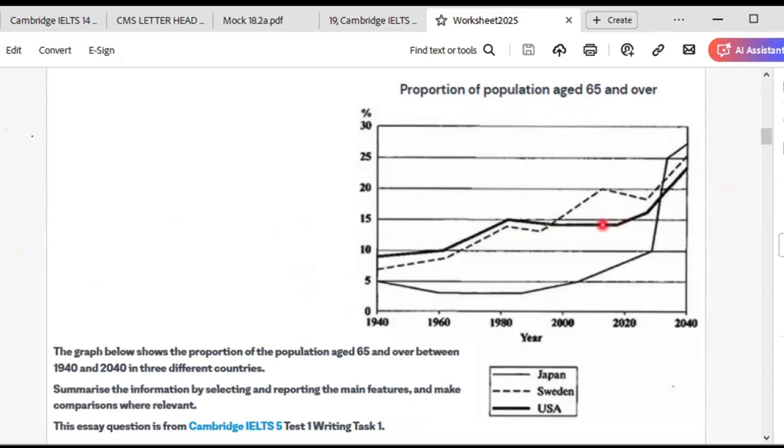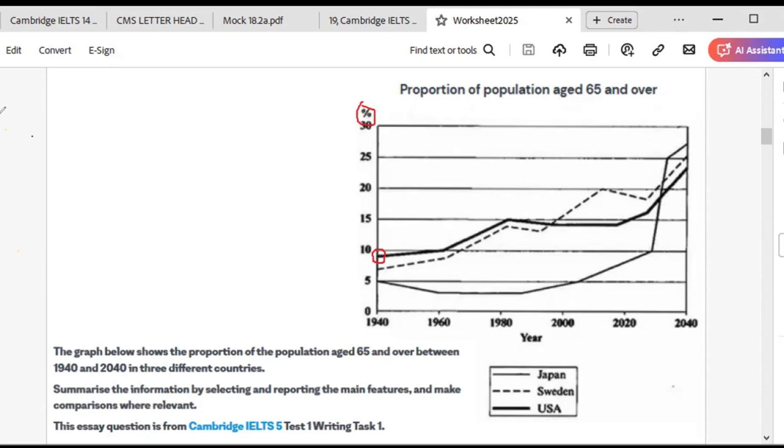Now, how do I construct my sentences for this? Let's pick this first one. Let me draw a line around it. This first one here, we can say this is about maybe 9. Okay? 9%. Remember that this figure is in percent. They've already written percent here. That means all the figures here are in percent. 30%, 25%, 20%, 15%, 10%, 5%. So 9%. What does that mean?